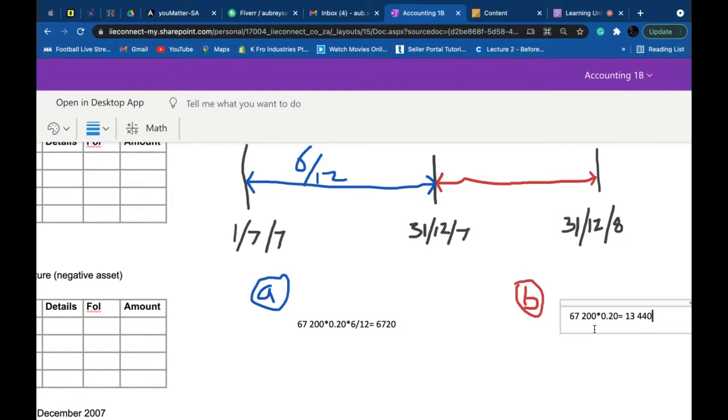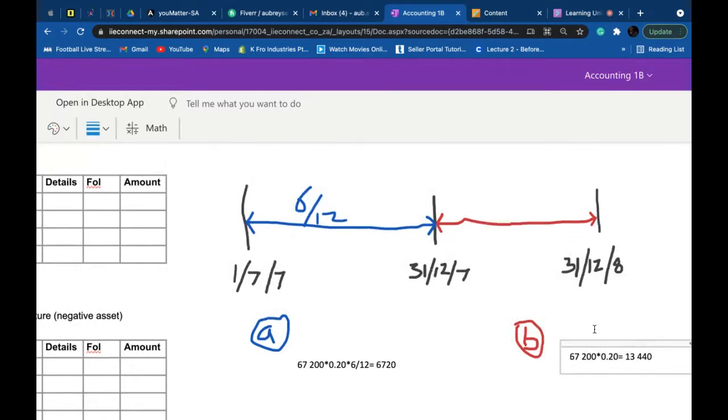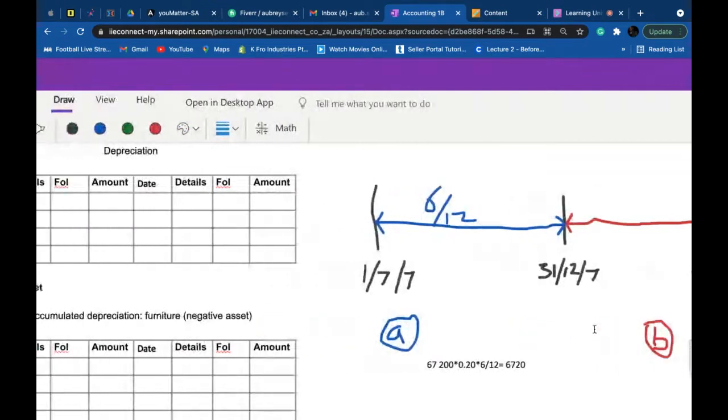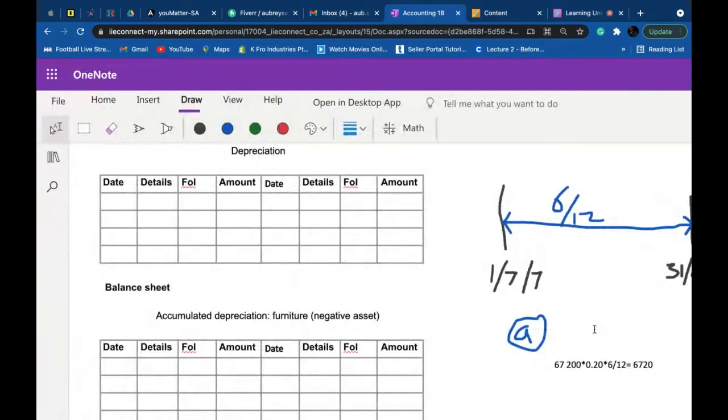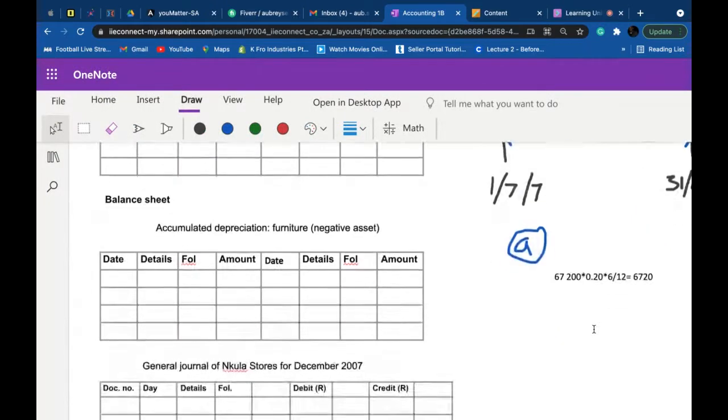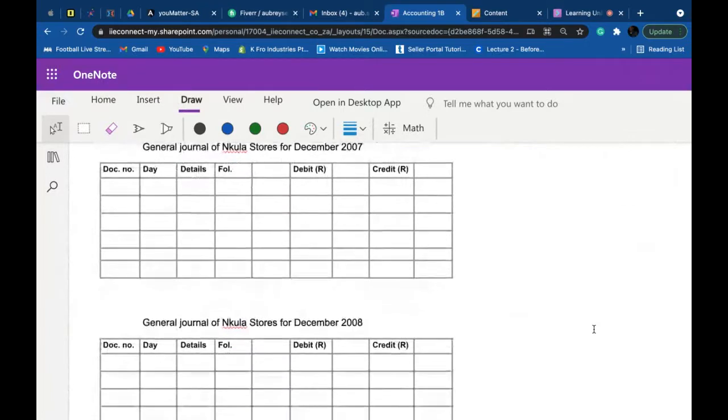Okay. So now we've calculated our depreciation. Now we can start to record our depreciation. Okay. So this is what I advise. First, do your timeline, calculate your depreciation for your respective assets, then go into actually recording the stuff. If you try to record and at the same time you're doing calculations, it can throw you off. All right. Right. So first things first, we know we need to record depreciation, and we're going to start in the journals.